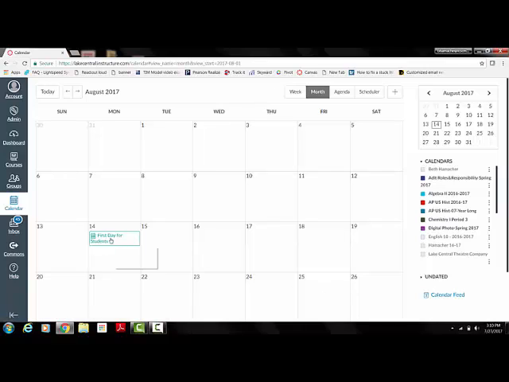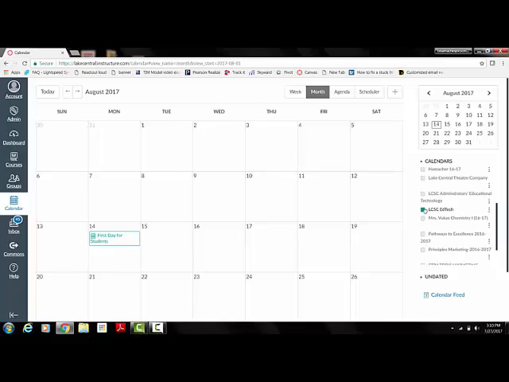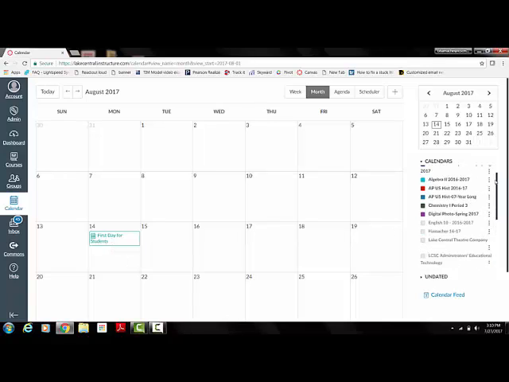Once back on your calendar, you should notice the event that you made, and it should correspond in color to the course you added this event for. If you notice that this color of the event does not match, you will need to go back in and edit your event and change it to the correct course.